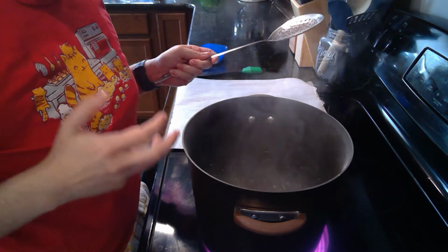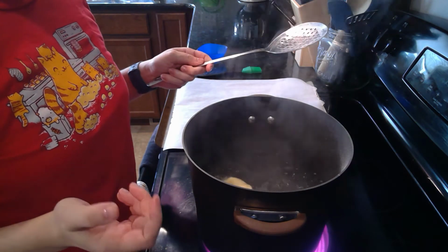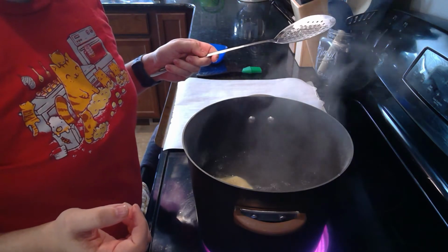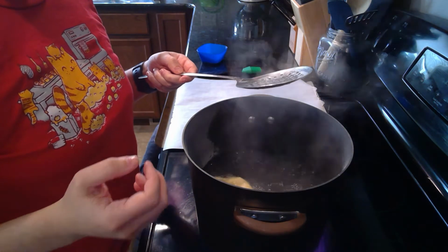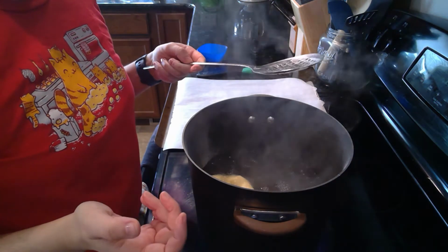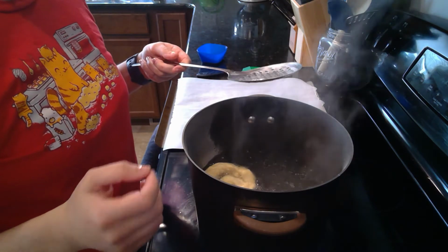So this baking soda bath is really what makes a pretzel a pretzel. So when you're baking anything, there's what's called a Maillard reaction, which is a chemical reaction that changes the flavors of things. Basically anything that you bake or cook that turns brown while you do it, that's because of the Maillard reaction.